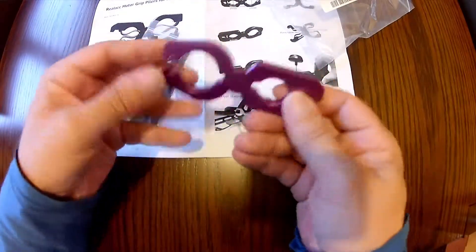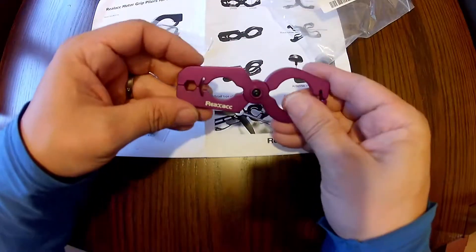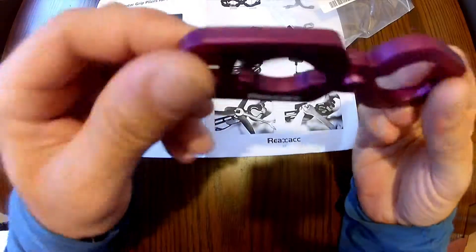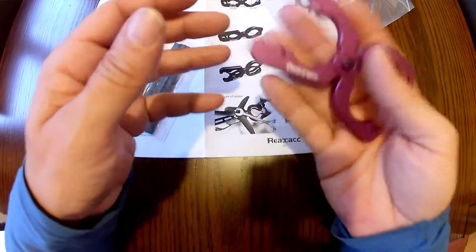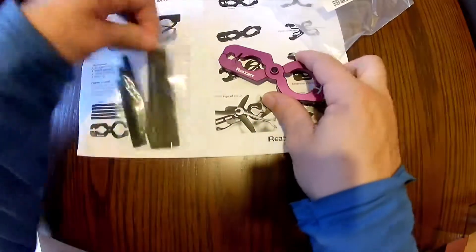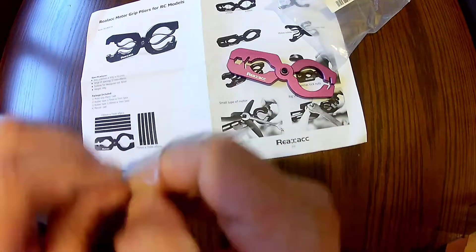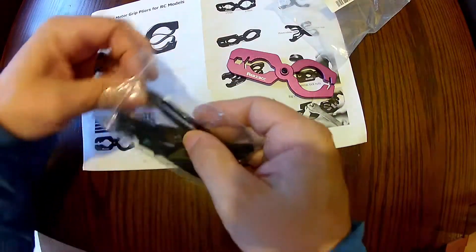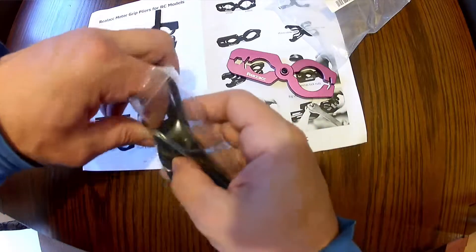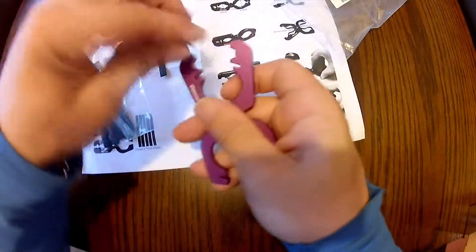I've only had these in stock in this colour purple, but I shouldn't be able to lose them in grass in this colour. Nicely anodised — I presume they are aluminium. Quite solid. These rubberised strips are nice, and you get loads of spare, for the tight lid opener things or like an oil filter grip.